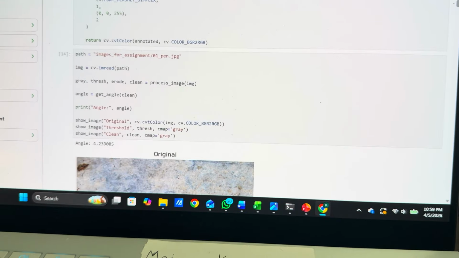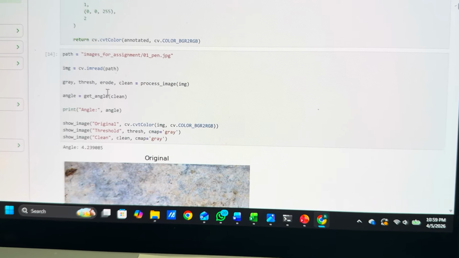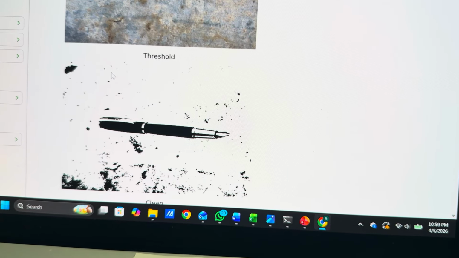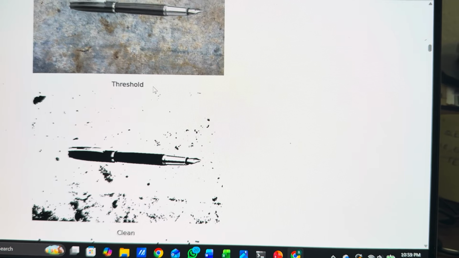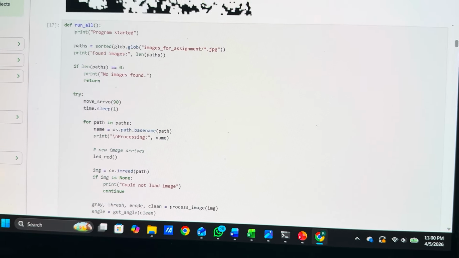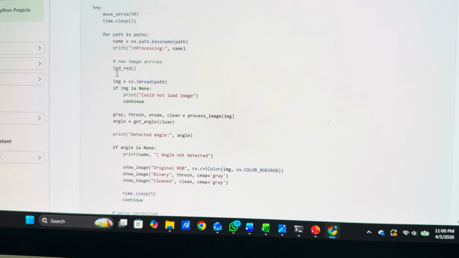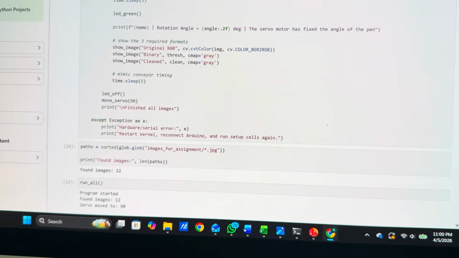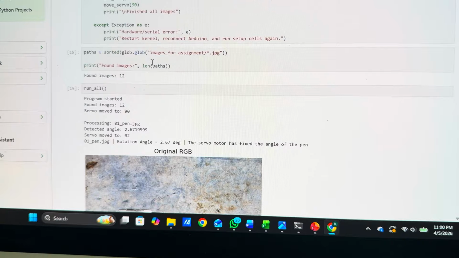This is like a test code in which it prints my grayscale image, my threshold binary image, and a clean image. So you can see this is the original, this is binary, and this is clean, which is not very clean. But because this background is not clean, it's giving me those results. Then I have this actual main code which runs the entire process for all the 12 images and returns my values. This is just to ensure that I was referring to the right folder.